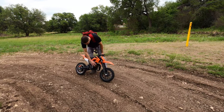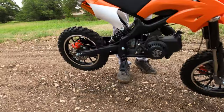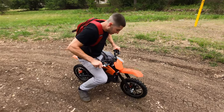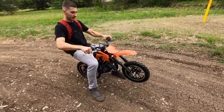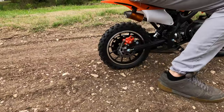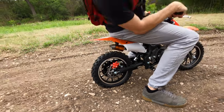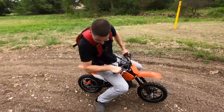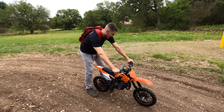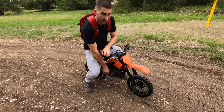Is it hot yet? Yeah. It's hot. This thing's sick and it's so small. It's definitely designed more for a kid, but I think I'll be able to ride it still. We'll see if it'll do wheelies. Wait, sit on it. Yeah, it's not touching, it's thinking about it, but as long as I sit, it's good. And you guys gotta remember, I'm like 190 pounds. I'm not super small. So if I can fit this thing, all right, let's rip it and see what happens.